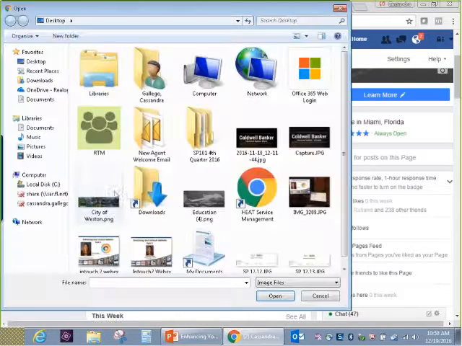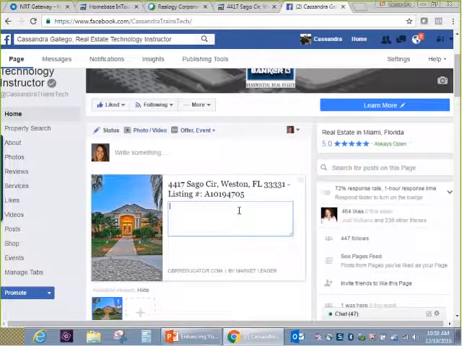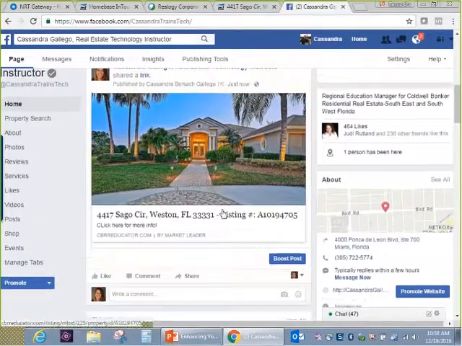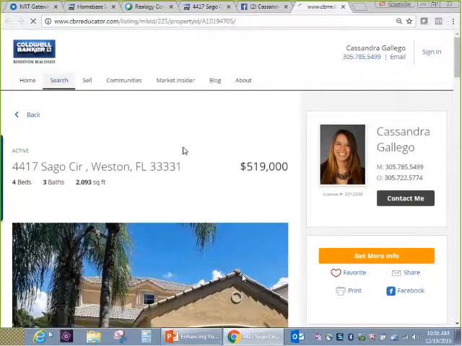Let's actually pick one here. I'm going to remove it right away because it is not my listing, but I just want you to kind of see an example. Let's go to my stock photos. Click here for more info and publish. This is what it would look like if you were to post your listing. So if you want to click on it, now, guess where it brought them back to? And it's pretty cool the way your InTouch website is set up.